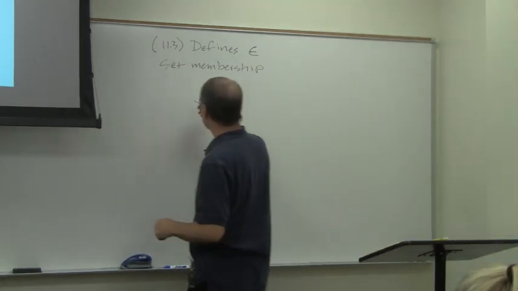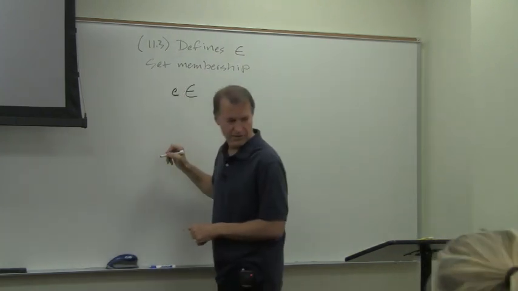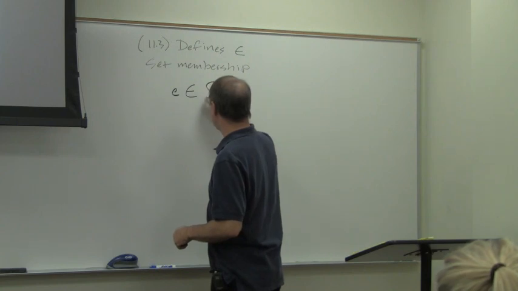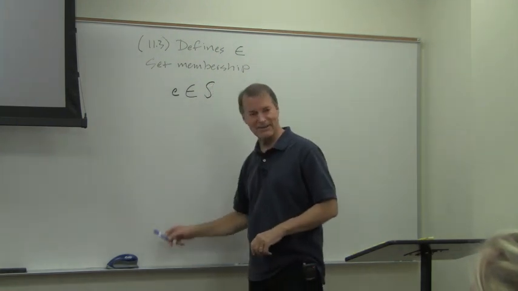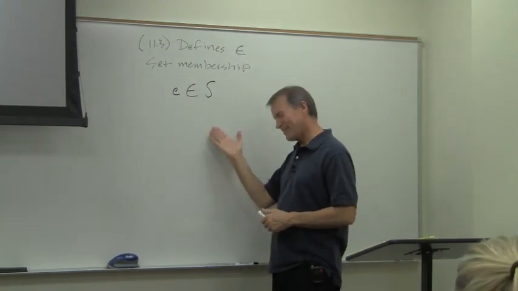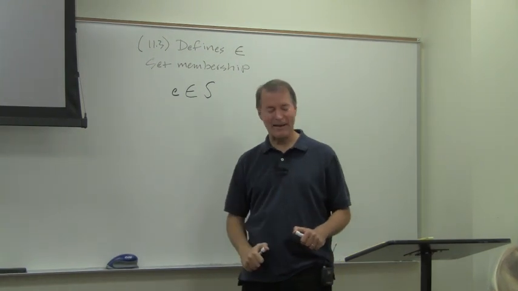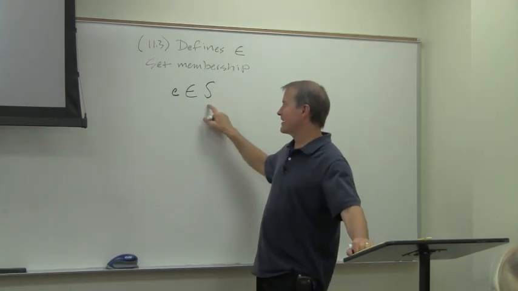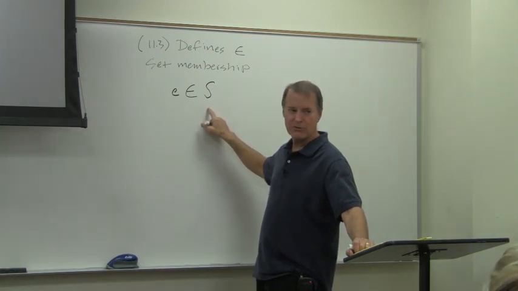And the structure is like this. E is an element of S. Now, actually, here's the first example of having uppercase be not an expression, but be a set. Well, S actually, I kind of take that back. S can be an expression, because what we're going to find out is that sets have operators on them too. So S can represent any set, but it actually could be an expression that represents a set.